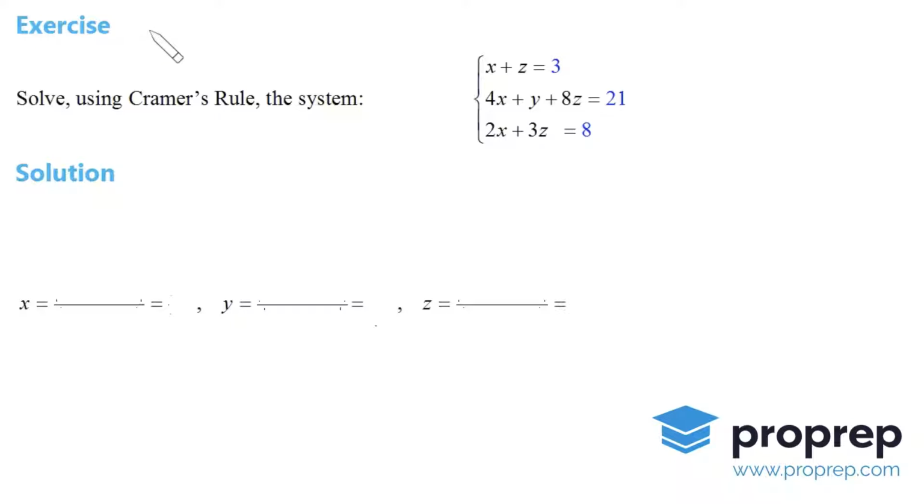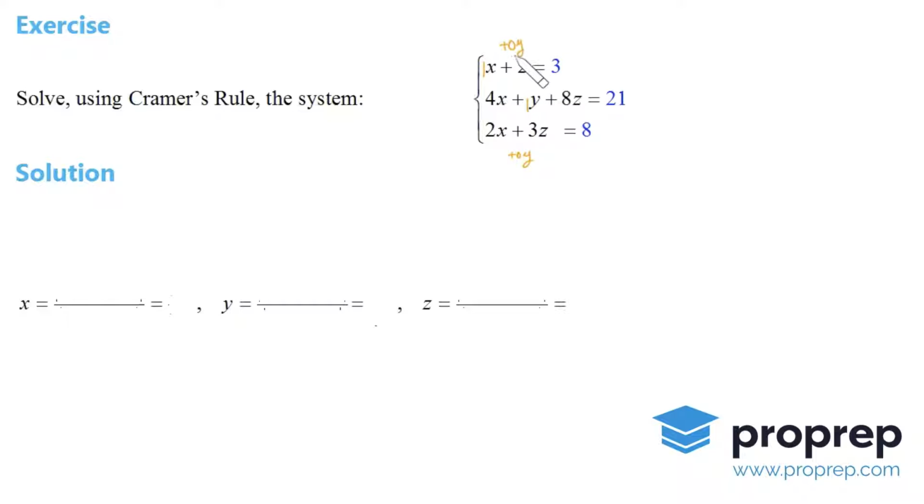In this exercise, we have to use Cramer's rule to solve the system of linear equations, three equations in three unknowns, x, y, and z. Just want you to note that we do this almost without saying, but you have to at least mentally imagine there's a 1 here and a 1 here, and also that there's a 0y here. And also here we have a 0y.